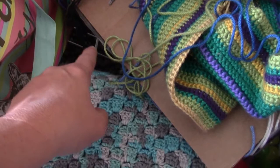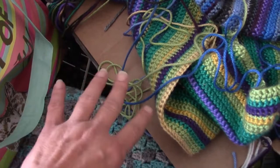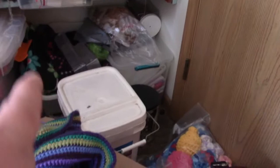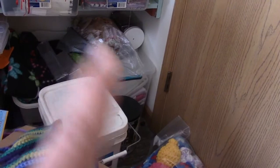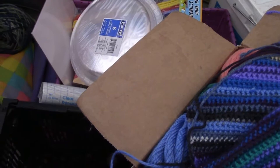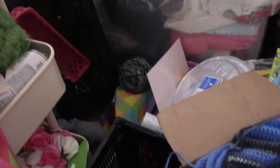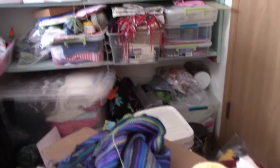Down here are Buckeyes that still need to be drilled from last year, so I need to get those drilled up so by September I'm ready for the first two games. There are some crocheted balloons I take to craft shows, stuff from the craft show that needs to be put away, scrap material I was going to do crumb quilting with, more craft supplies I picked up and just threw in a bin, and yarn that has fallen. That suitcase I think has old clothes I need to go through. This part will take me approximately two days.